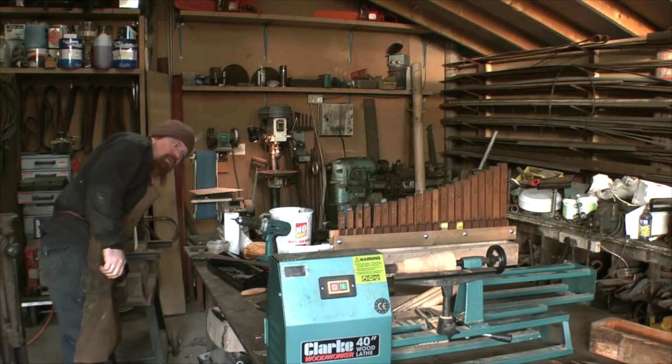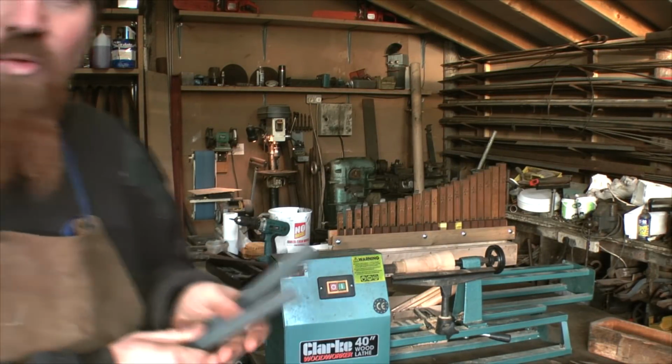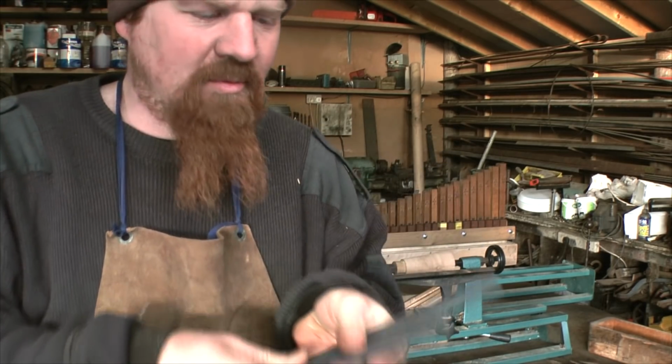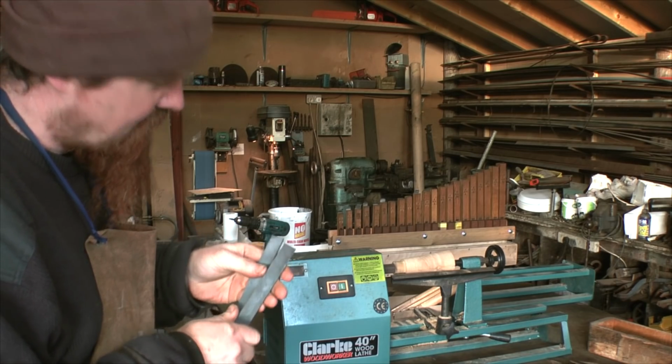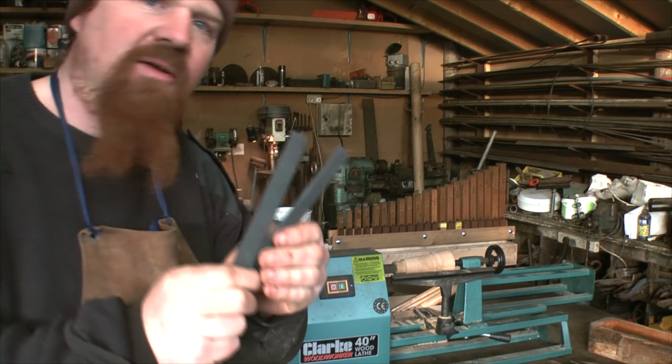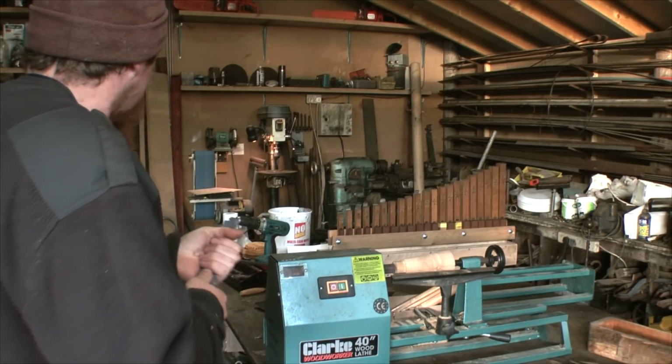Over here, that's the files, and these are still warm, but as you can see, handleable. I think I'll do a bit of sanding off the remaining teeth. So this should be nicely annealed now. It should be easy to work. But let's find out.